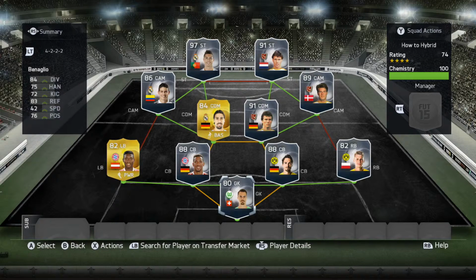So I hope this has made it a bit easier for you to create your first few hybrids. I mean, once you've done 1 or 2, it does become a lot simpler, and as you start to play more FIFA, you learn the players more. So you know, oh, I know a player I saw once that's a CAM who plays for Arsenal, or oh yeah, there's a Brazilian CDM that plays for Real Madrid.